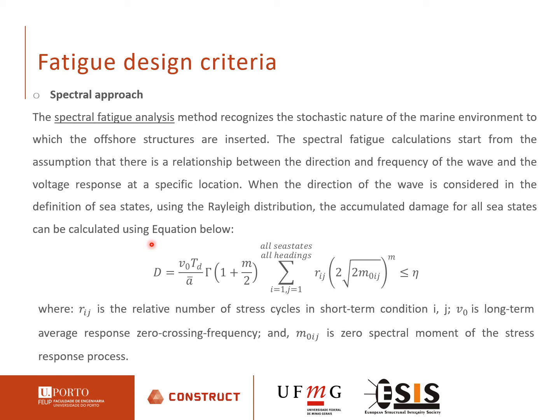The spectral fatigue calculation starts from the assumption that there is a relationship between the direction and frequency of the wave and the stress response at a specific location. When the direction of the wave is considered in the definition of sea states, using the Rayleigh distribution, the accumulated damage for all sea states can be calculated using the equation below. The variables are defined here.